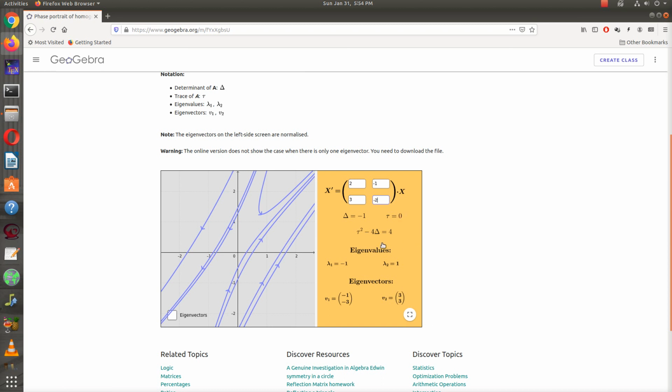Good. And so now the algorithm is computing the determinant and the trace. The trace, by the way, is the sum of the two diagonal elements. I don't know if everybody has run into that before. And so in this case, our eigenvalues are -1 and +1, and you can see the eigenvectors here. And so we can also plot them here. And so we can see how the eigenvectors kind of formulate the basis, if you will. It's not a basis in the linear algebra sense, but it's very similar to that for all the solutions.